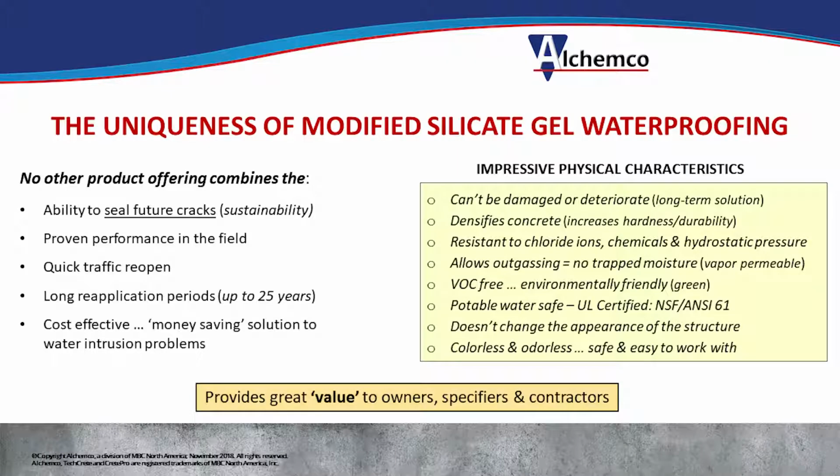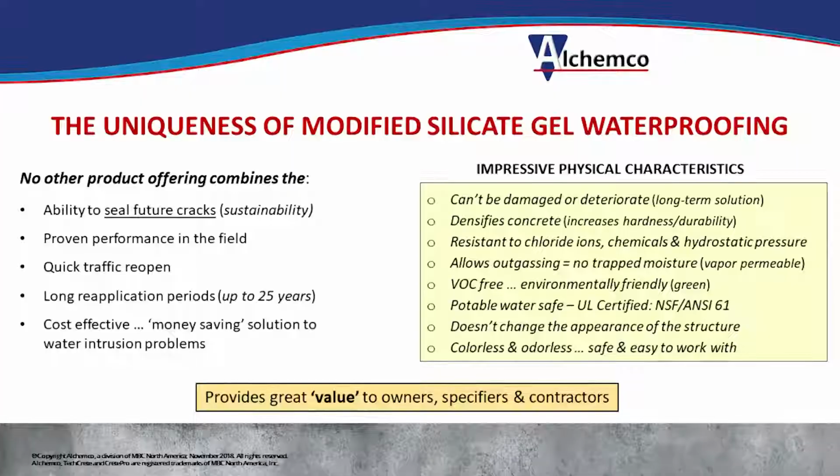It's a quick traffic reopening. As we saw in the presentation this morning, you always have a lot of headache when you have to close a structure. One thing that a lot of the DOTs mentioned to us is that the lane closure is really a big point about this technology. We are able to resume traffic in 6 hours. So if you apply during the night, at 4 a.m. or 5 a.m., you're able to start your operation again.